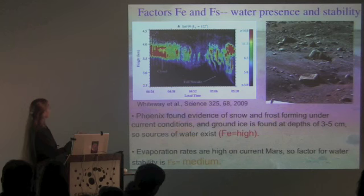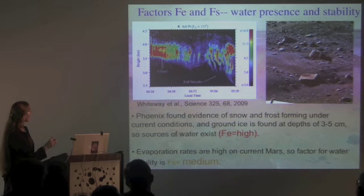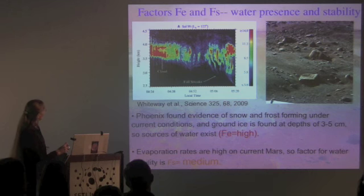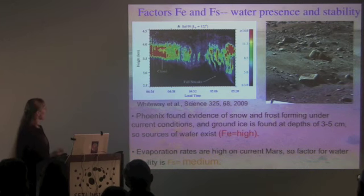Okay, so now the third factor is the ability to emplace water. And this is a picture from the LiDAR on Phoenix. Basically this is aerosols in the atmosphere, and this is the height of the aerosols. Over here you see cloud, and this is actually as a function of time, so the thing can't move, it's pointing straight up. About 5 o'clock, you start getting particles falling out of the atmosphere. These are fall streaks, and in fact, this is what's called virga. And in Antarctica, virga turns out to be a very significant factor of the snowfall that falls in Antarctica. It actually falls as virga.